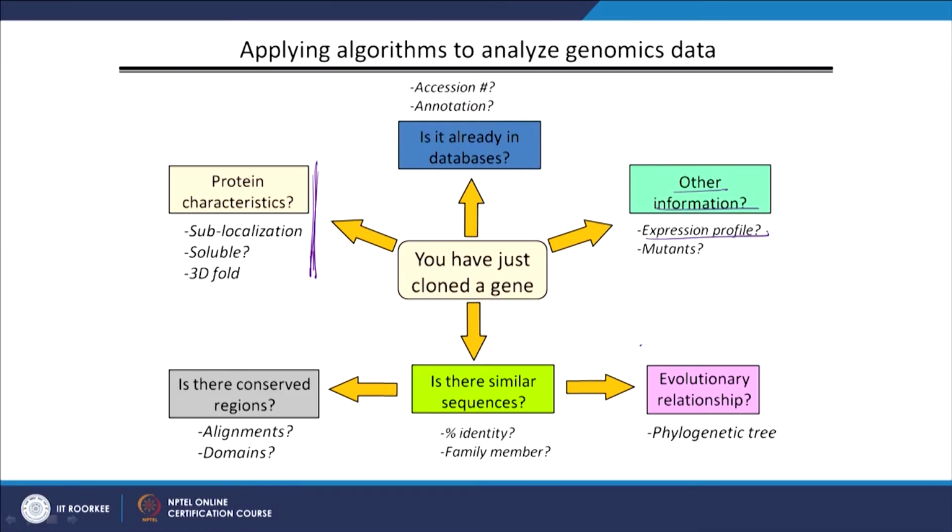You can actually analyze the protein, or if you have not expressed the protein with your genetic sequence, you can do modeling to find out what will be the conformation of this protein, what will be its putative activities, and you can get very good information on protein characteristics. Next, you can also get other kinds of information. You can find out expression profile.